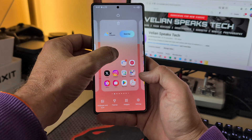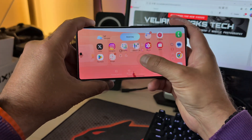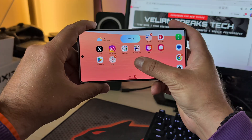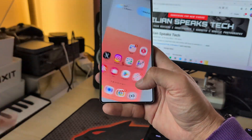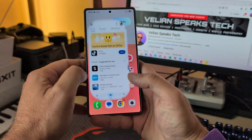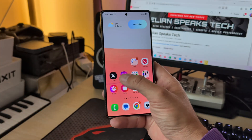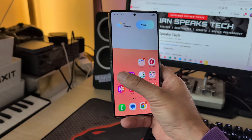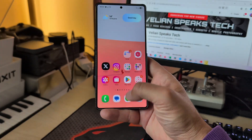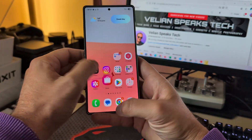The Home app is not enabled — I'm going to enable it as well. I'm shooting this in 4K 60 so you can judge for yourself. Honestly, almost no issues with the animations since the One UI 8 update. I do believe this is fairly better and more responsive — everything works absolutely smooth, the way it's supposed to be.